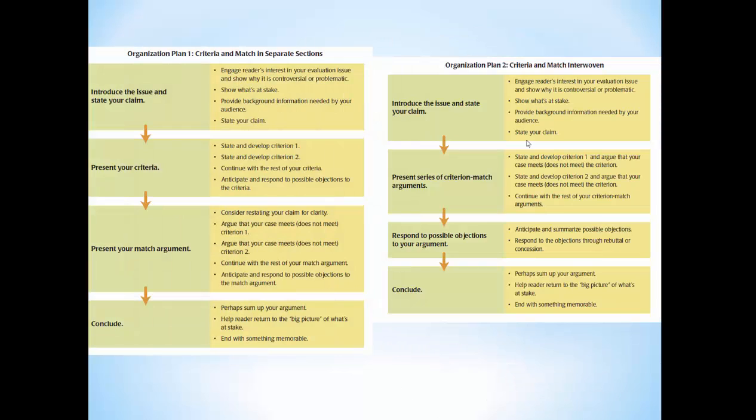But anyway, when you're doing your evaluation arguments, here are some sample plans that you could use if you want. But notice that they all rely on creating criteria and then matching that criteria. So you try to defend that your criteria is an acceptable way of judging whether, for instance, a car is good or not, and then you try to illustrate that yes, the Ford Escort does fit, it is really dependable. Let me show you evidence of that, and then conclude. Remember to start writing today.